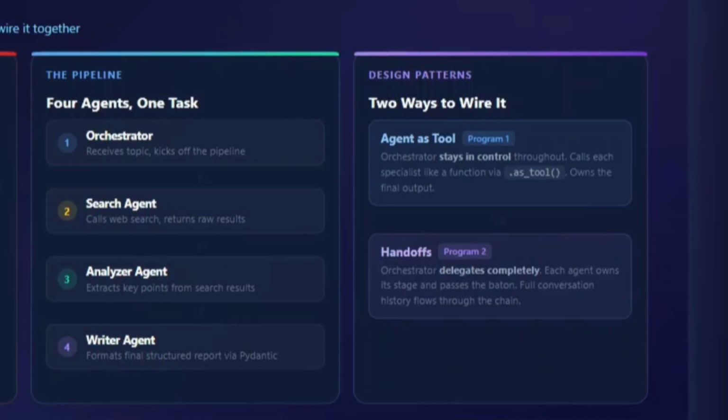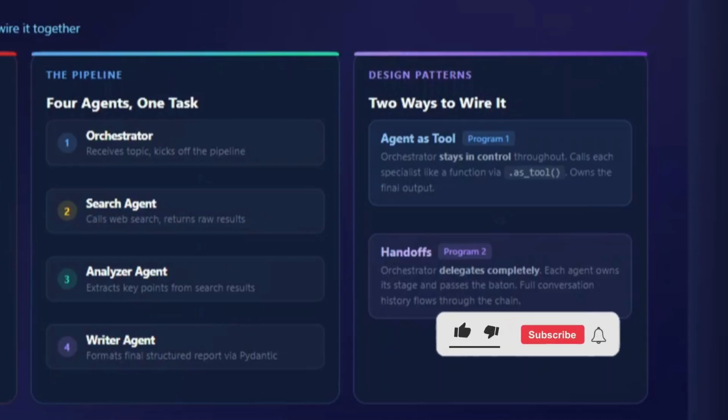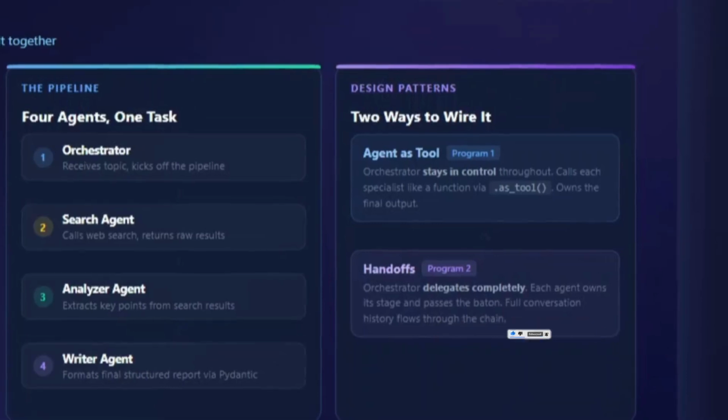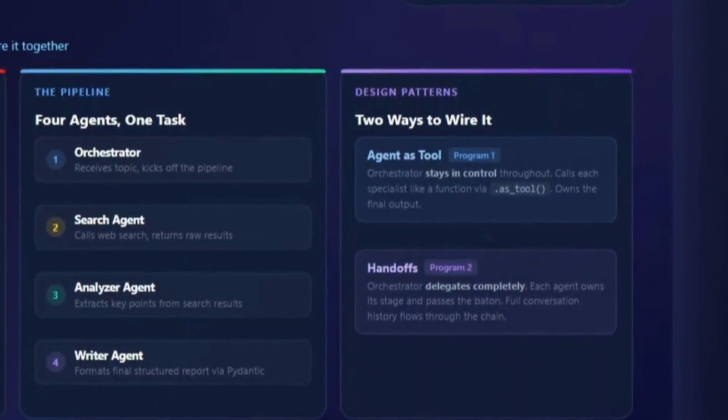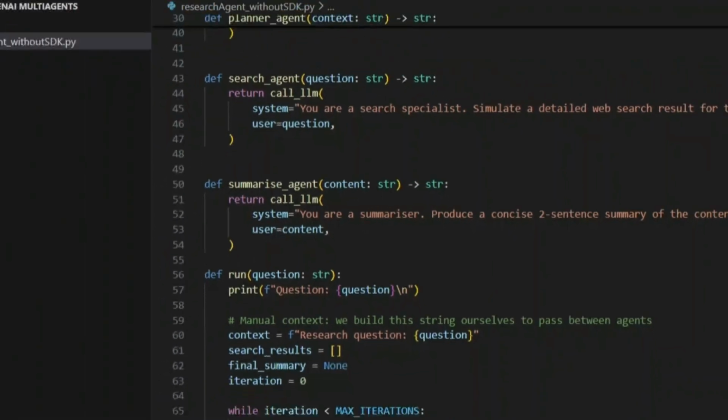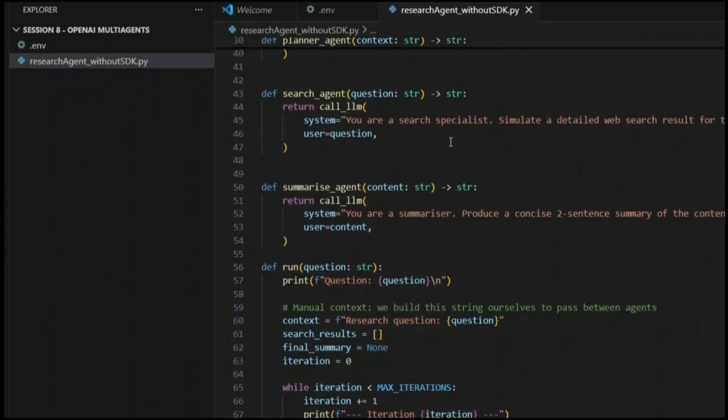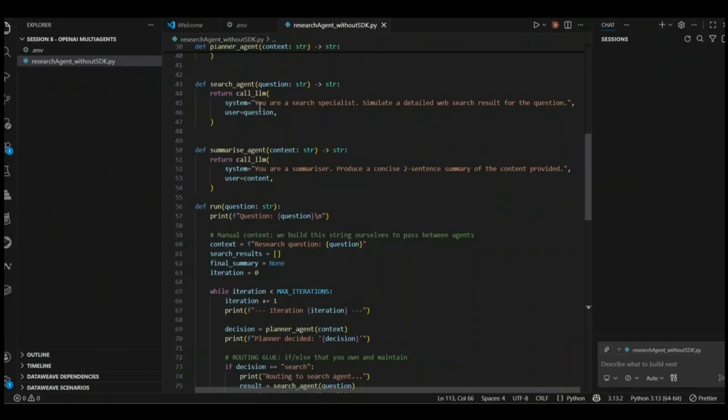Before proceeding to build these two patterns, I was thinking why not first build a multi-agent system the classic, hand-rolled way, which we have done till session 6, so that you can appreciate more what the SDK is providing in terms of building a multi-agent pipeline. For the sake of speed and moving fast, I have already created two files. One is our environment .env file, which contains the OpenAI API key, and the second is this research agent.